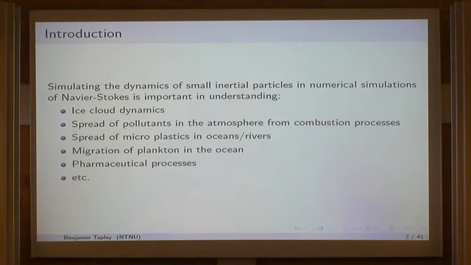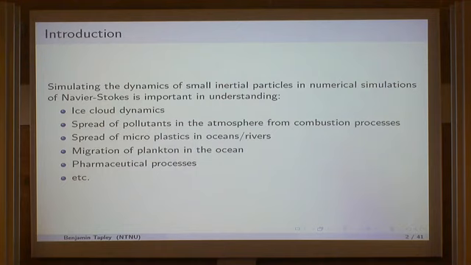Basically, the application of this project is in simulating ice cloud dynamics, spread of pollutants in the atmosphere from combustion processes, spread of microplastics in the ocean or rivers, migration of plankton in the ocean, pharmaceutical processes, and lots of other applications such as nanoparticles moving in your bloodstream, or even making paper, for example.